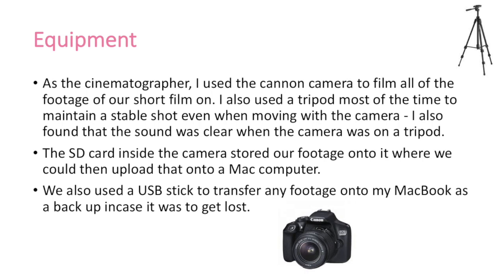We also had an SD card which was inside the camera, which stored all of our footage, where we could then upload it onto the Mac computer, where we could then edit the whole film. We also used a big USB stick with a lot of storage on it to transfer any footage onto my MacBook, so that we had it as backup in case it was to get lost.